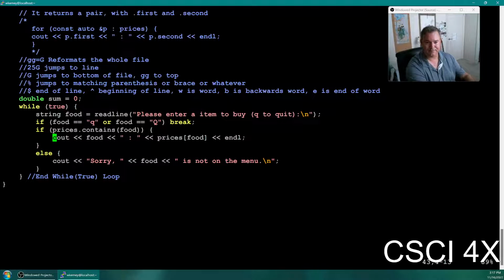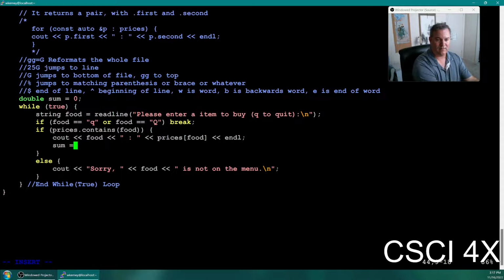And then, what do we do? Right here, maybe? Sum plus equals what? How do we grab the price of food? How do we add the price of our food to the sum? So if they type in hamburger, how do we get the price of a hamburger?